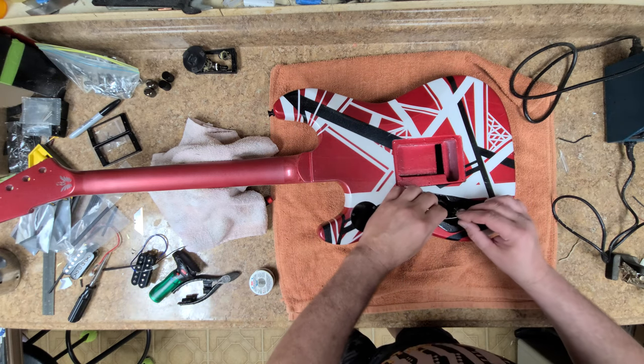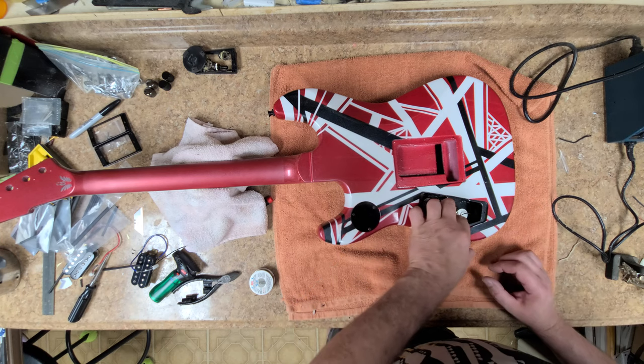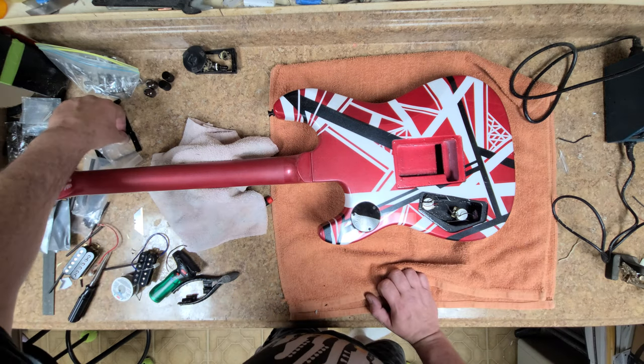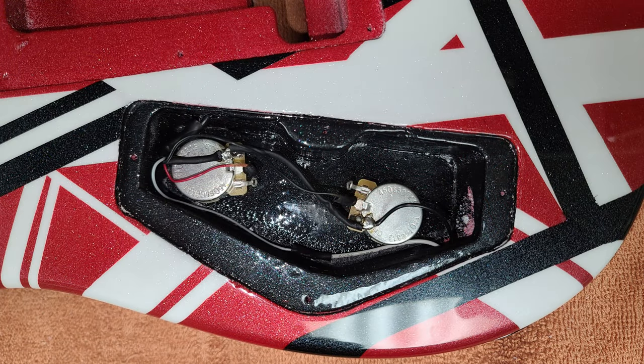Alright, so all that's left is one more ground. One more ground and the two pickups, and that's it. So, right now, I'm taking a break.